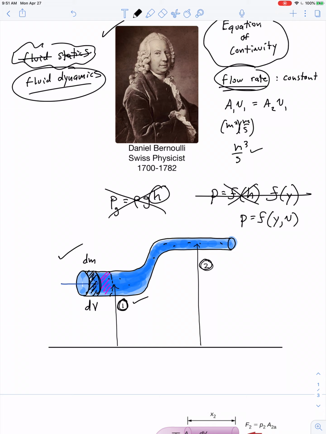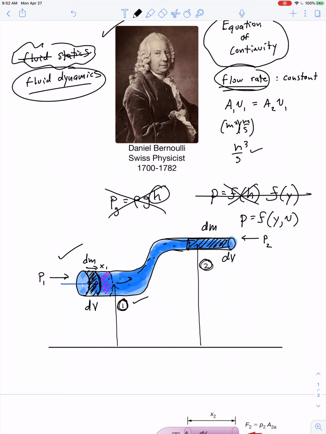The water has left here and traveled a distance, we'll just call it x1, and then it continues to move and get up into the higher elevated part of the pipe. Because the pipe's constricted, to represent that same volume, you would have to take up a greater length. So maybe that much shaded area represents the same amount of volume dV with the same amount of mass dm. So the only reason this water would be flowing to the right is if there's pressure that pushes to the right at point 1, and there's some pressure that creates a force that pushes back to the left at point 2.